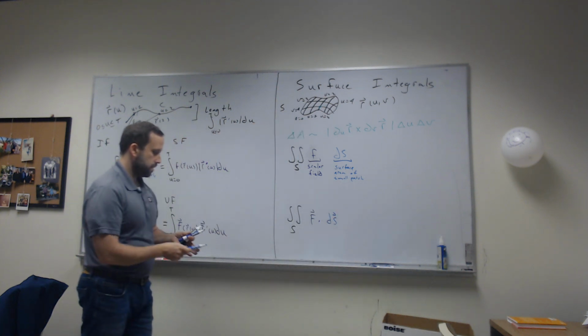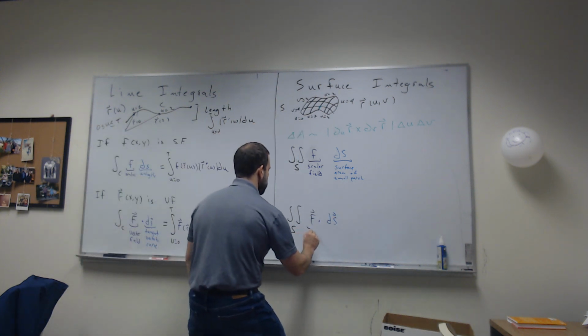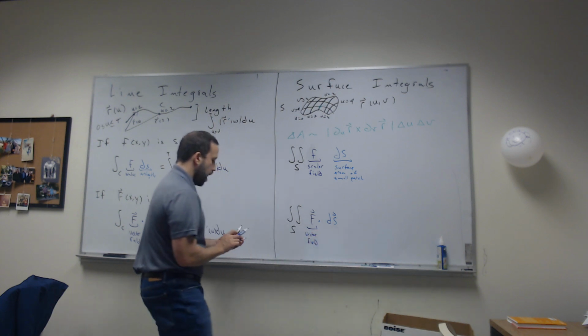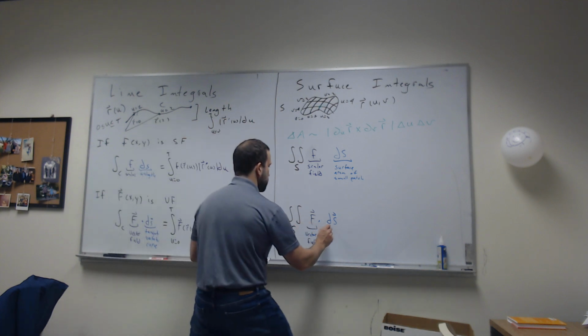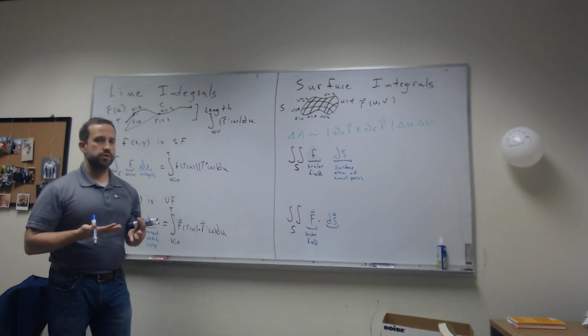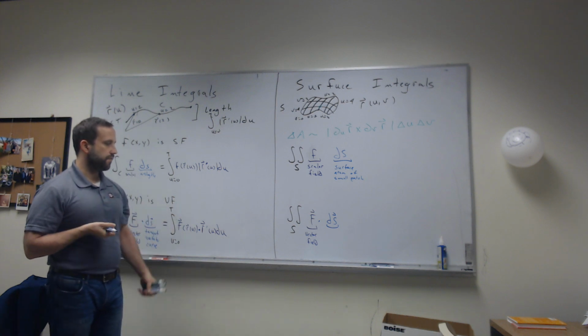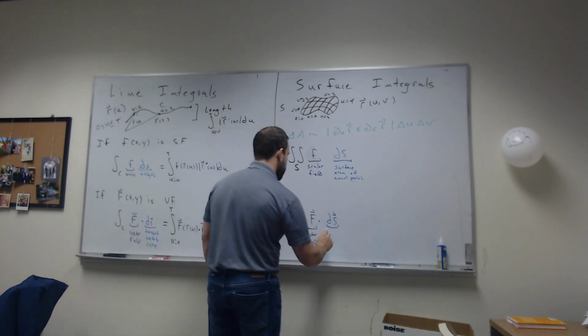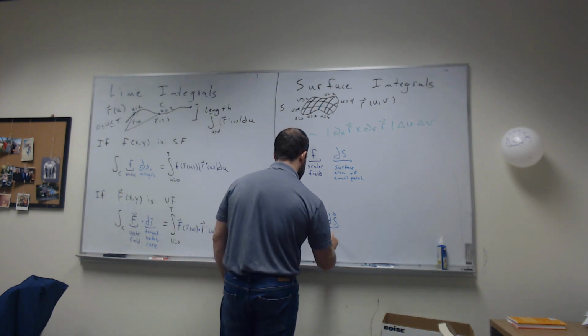And so if I do the surface integral of a vector field, it's F dotted with dS. And again, this is a vector field. But notice this is not going to be a tangent vector to the surface. That's even a little difficult to define. It's going to be a normal vector, or perpendicular to the surface, I'll say.